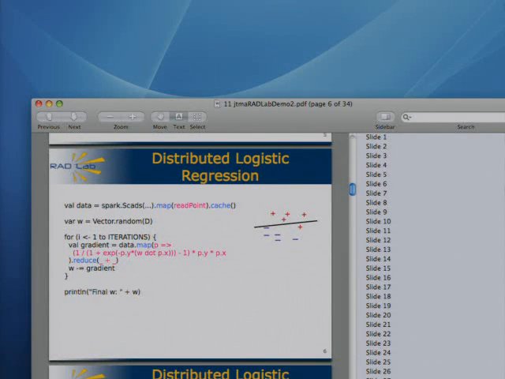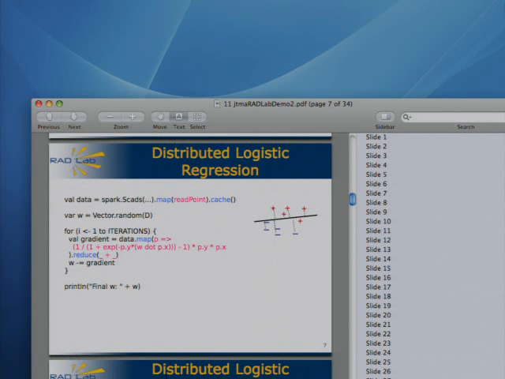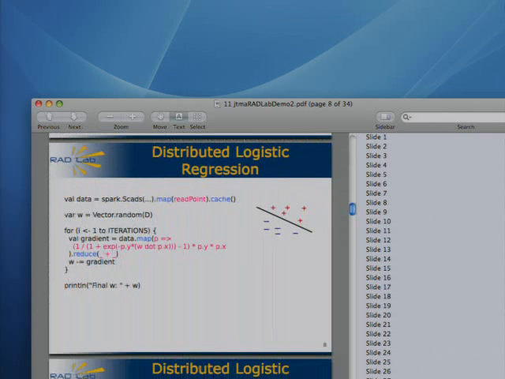So to give you an idea of what a Spark application looks like, I'll talk briefly about a distributed logistic regression example. What we're trying to do is learn a classifier that computes partial gradients based on data points that are sitting in a high-dimensional space, and then takes those gradients, sums them up, reduces them, and comes up with a new version of a decision boundary to separate good examples from bad examples.